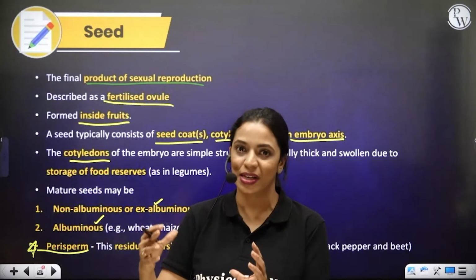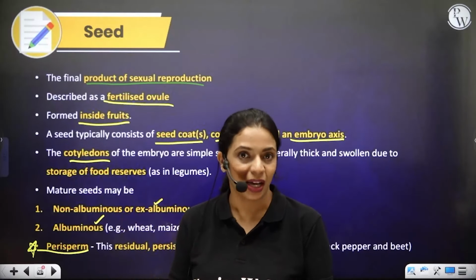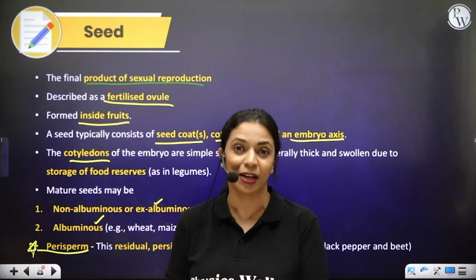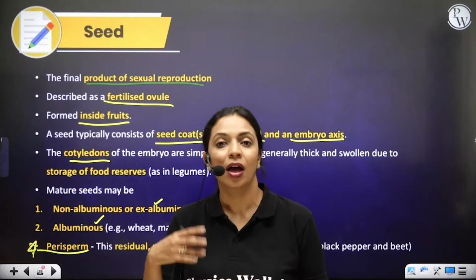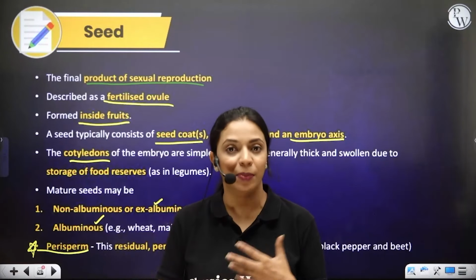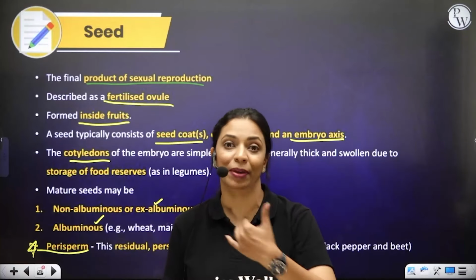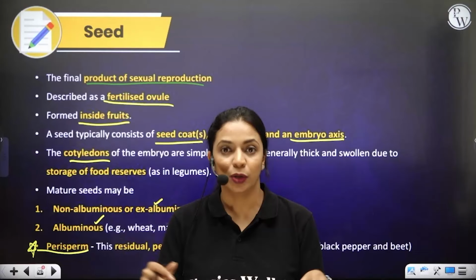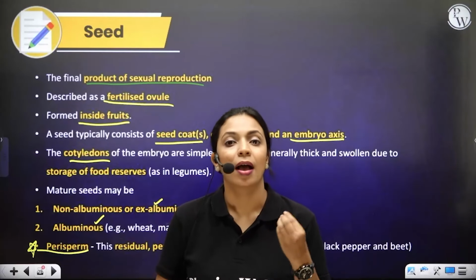One of the cells of the nucellus will differentiate, become megaspore mother cell, produce megaspores, 3 will degenerate, 1 will remain functional. That functional megaspore will become the embryo sac. While all of this is happening, while double fertilization is happening, endosperm is developing, embryo is developing, nucellus will start to degenerate or it will get used up in all of this.